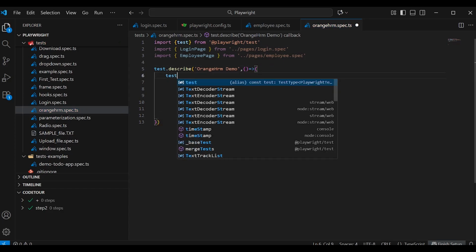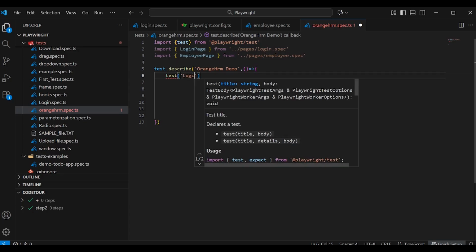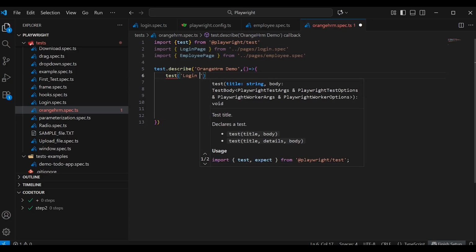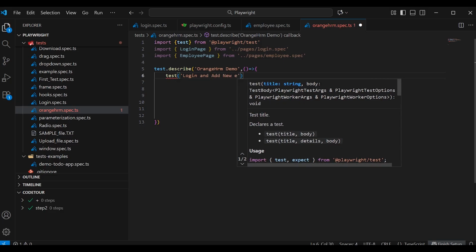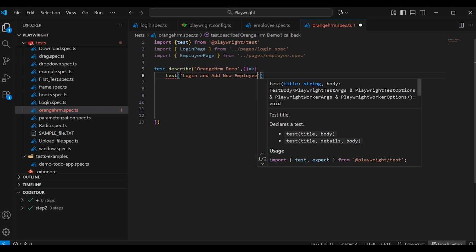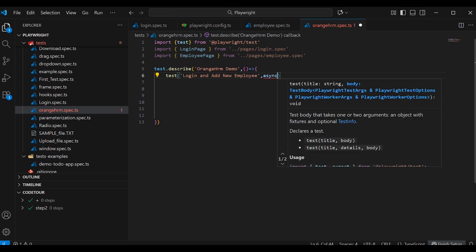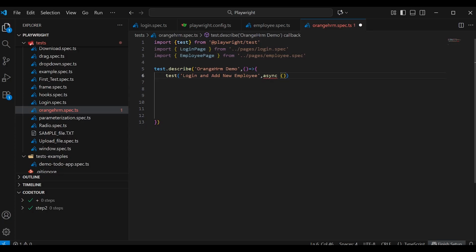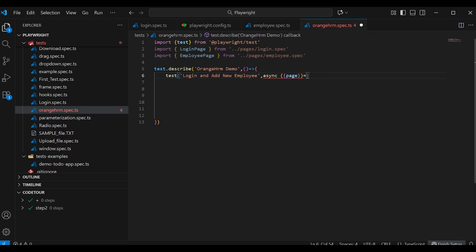Enter here test name, which is test login. First is login and add new employee, comma, async, and define pages, round bracket, curly bracket, page, and then callback function.